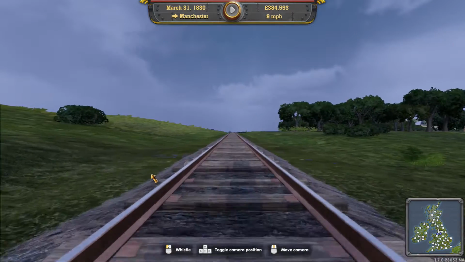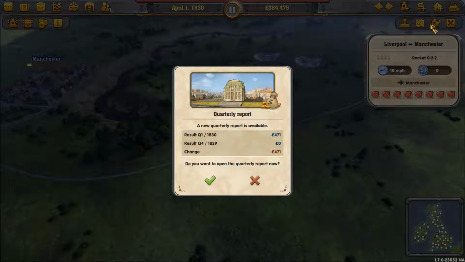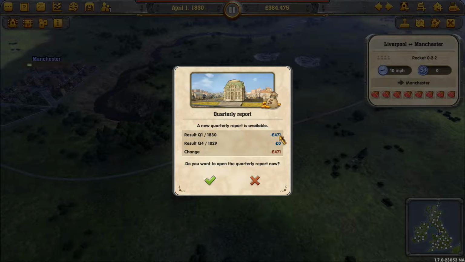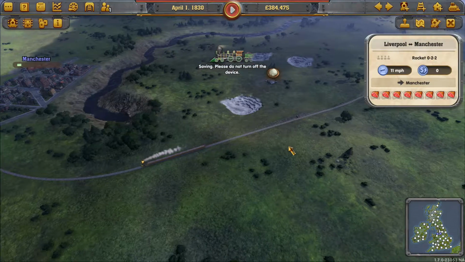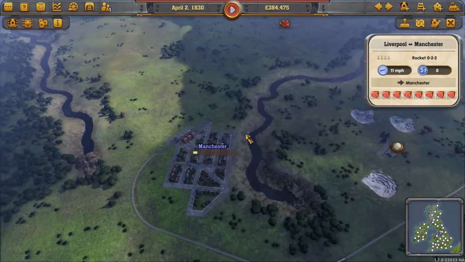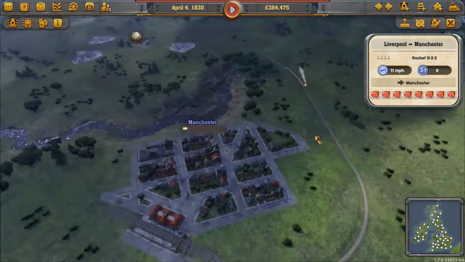On Stevenson's Rocket. Whoops. How do I get out? Oh, there we go. Oh, quarterly report. Wow, that's pretty good. We're only down by 471. Or is that quarterly report? That's money coming in. Okay, that's fine. We should be making a bit more cash pretty soon. This first delivery is going to come in here. We should get a few thousand for that.